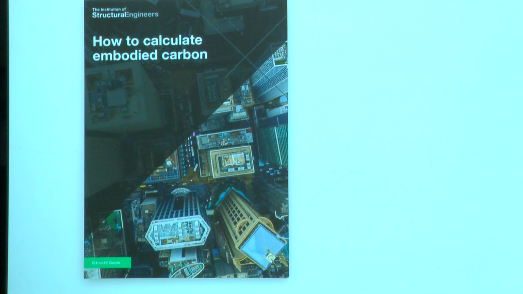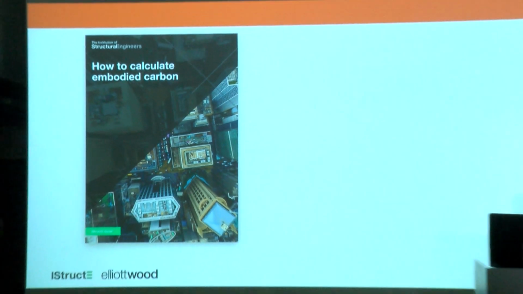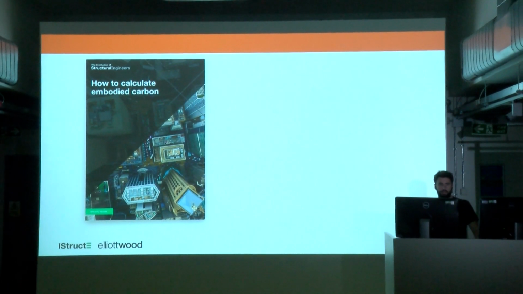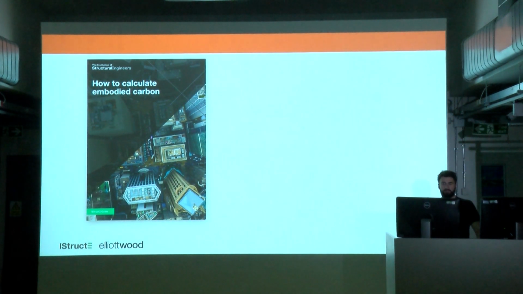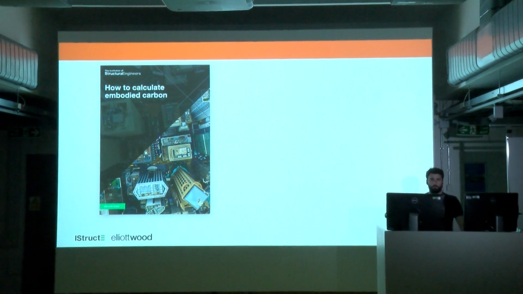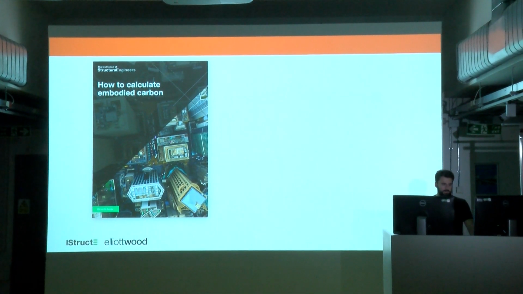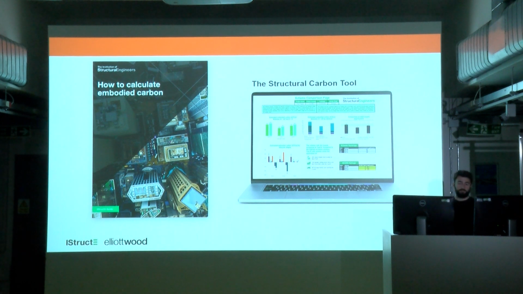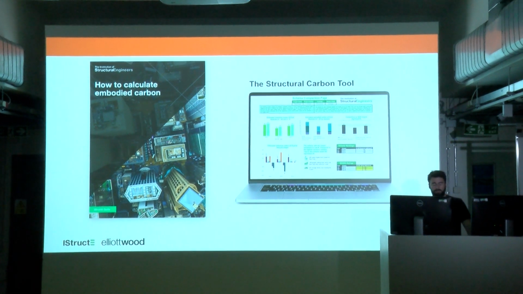At Elliott Wood, we've had a carbon tool since 2010, and we've been developing it ourselves. We're a small, medium enterprise. And what we noticed is that typically larger companies were developing their tools, making them fantastic, and then selling them. What we did is we approached the IStructE following the launch of their embodied carbon tool, and we said we'd like to give our tool for free and develop it with yourselves. And that's what we've done, and that's the structural carbon tool, which anyone is able to download for free.